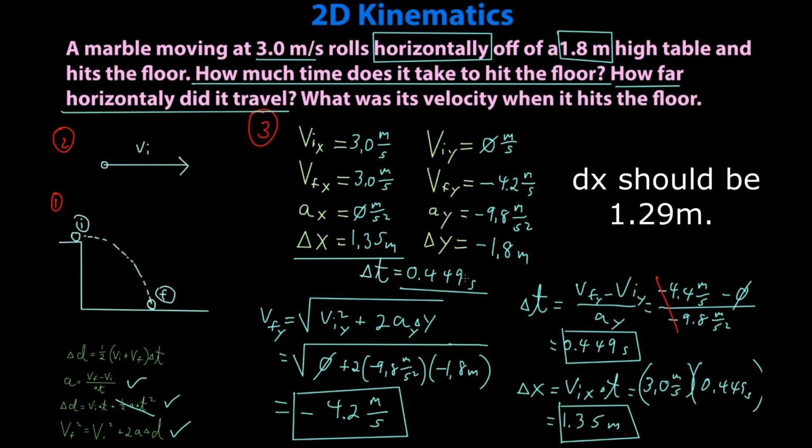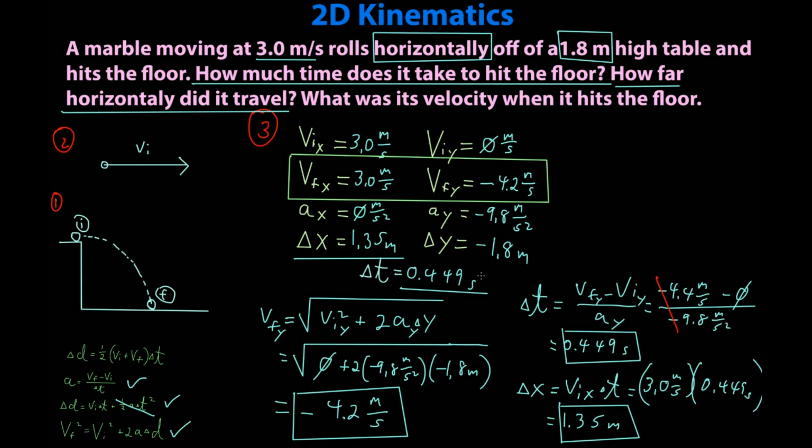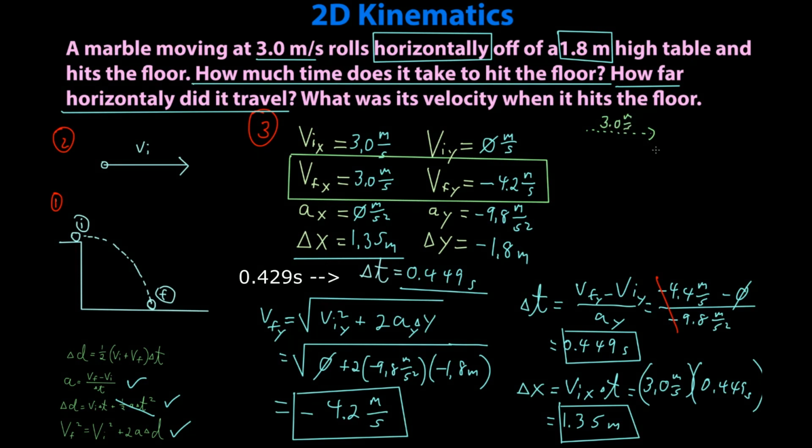What was its velocity when it hits the floor? That we still need to find, because when it hits the floor, it is not just going straight down, it is going down and to the right. So to answer this final question, I'm going to use these two variables, vfx and vfy. It's velocity on the x-axis and velocity on the y-axis when it hits the floor. And this is vector addition. So velocity final x is to the right. That is 3.0 meters per second. Velocity final y is downward. That is 4.2 meters per second. I am letting the arrow speak direction, which is why this is not negative. The final velocity is this way with this angle.